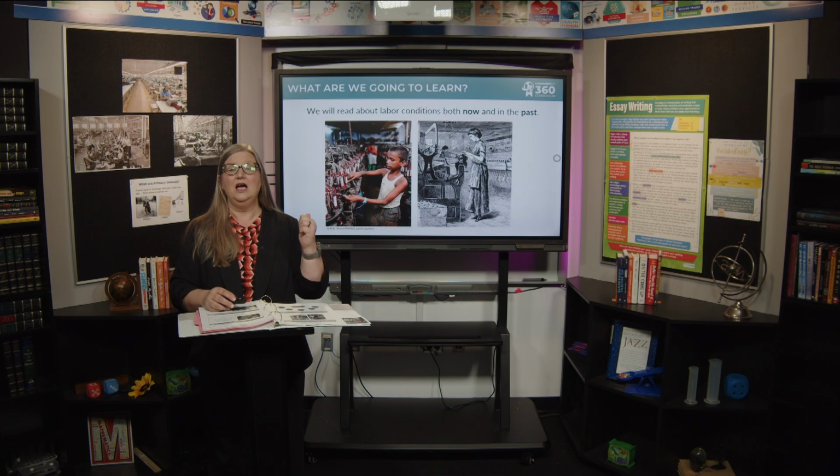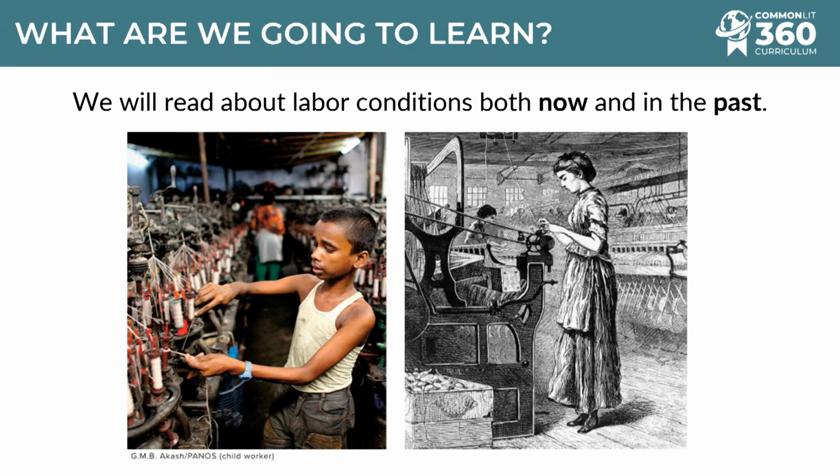And you can see, I'm not sure where this photograph came from other than CommonLit, but you see a little boy working with fabric next to a woman standing, I guess that's probably a pencil drawing with the woman. It's not a photograph, but there are photographs of women from the earliest factories creating this fabric. But you see, there are still little children that are still working in these factories, and so this unit is to bring awareness to that.